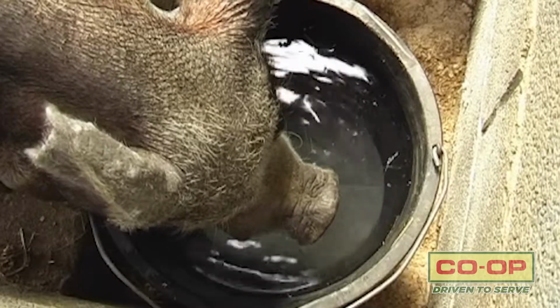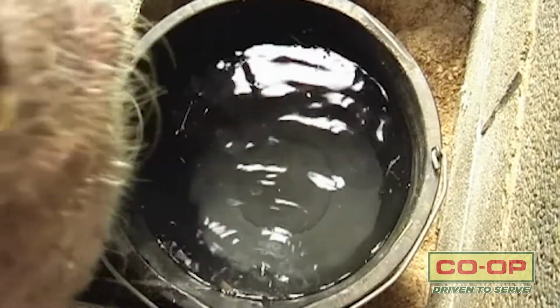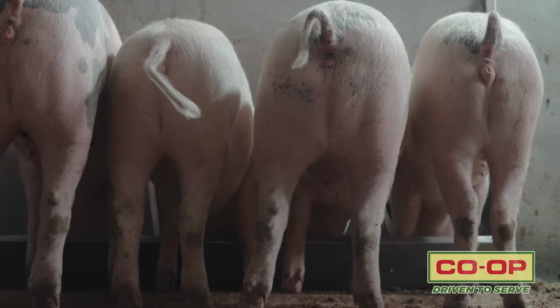When you bring the pigs home, there's a couple of things to be concerned about. First and foremost, always with any livestock project, have plenty of clean, fresh water. This water needs to be clean. You think that sounds odd with pigs, but also the pen area needs to be clean. And what I mean by that is that there's no foreign objects that can hurt the pig as they're running around in the pen. Make sure that they can freely get to their feed, freely get to their water.